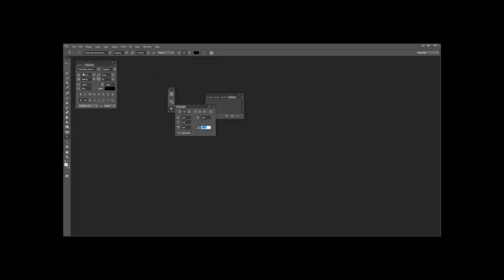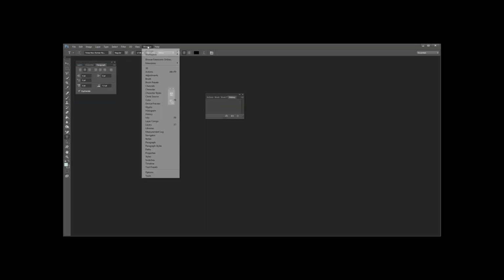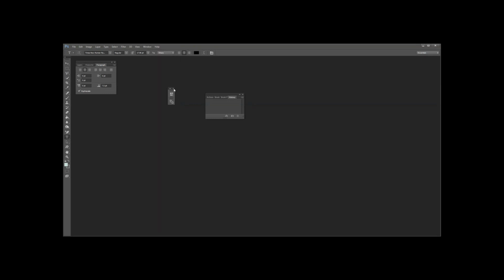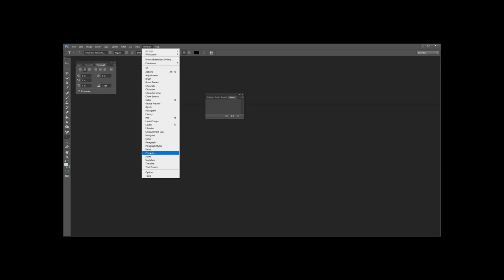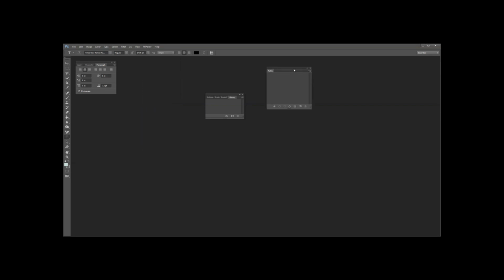Your font, how tall you want them, all that stuff. And then I use paragraph. And if it didn't come up together for you, you can just click on paragraphs and put it on there. So layers, character, paragraphs, and I use paths. Paths is a little bit more higher tech, but we'll go through that at some point. You can leave it off if you want to, but layers, character, paragraph, and paths I use.